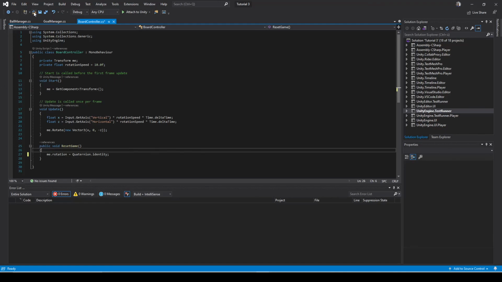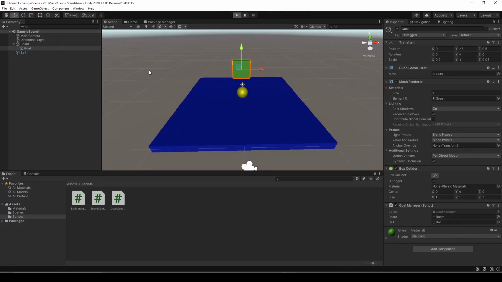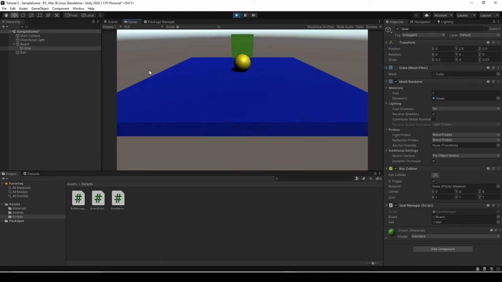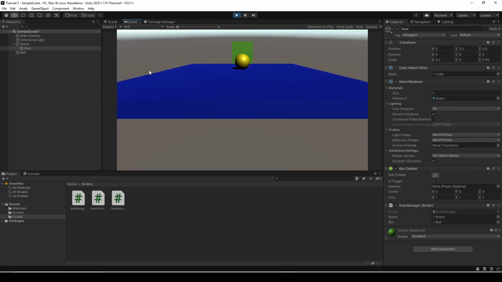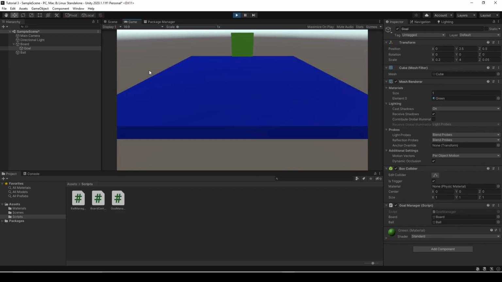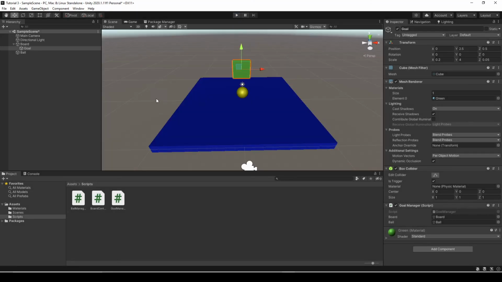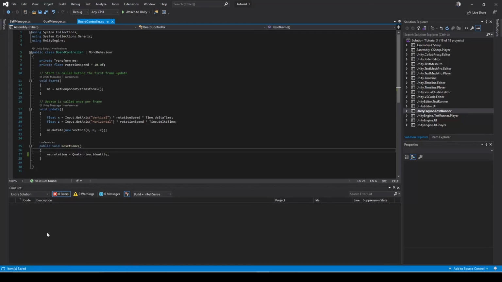I can just reset the plane. How can I do? Okay, let's just test. I will move, touch, and the plane goes back. Obviously, the ball continues to fall because I didn't yet modify the ball behavior.